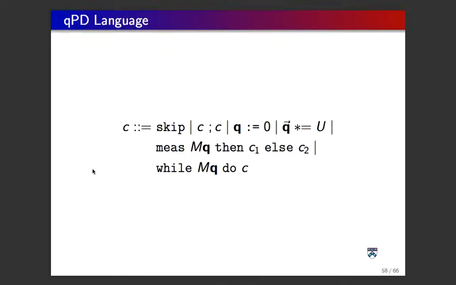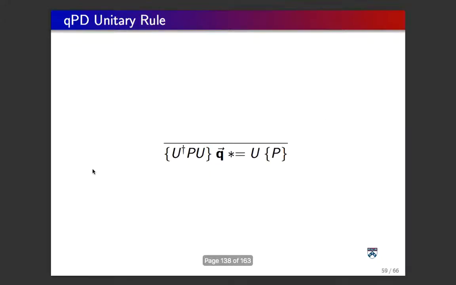Okay. Now that we have that, I can introduce the language QPD itself. The language QPD looks like the other ones. It has a little bit less than they do. It's a smaller language, and there's this tiny change that we're using. We're specifying how we're measuring the qubit. You can treat measuring as applying a matrix to it, so we specify an M. But that's not a big distinction.